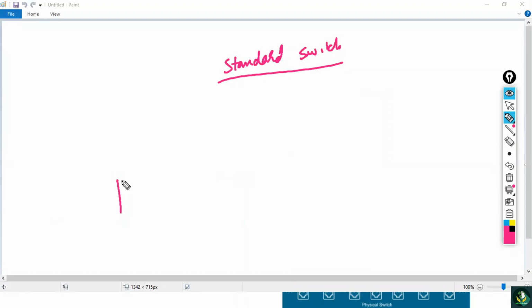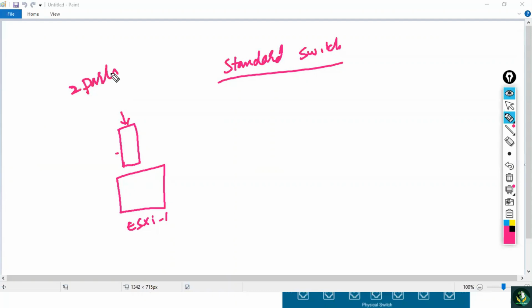We'll take the example of only one ESXi host, ESXi1. When you install ESXi, what will it do? It will install the standard switch, correct?